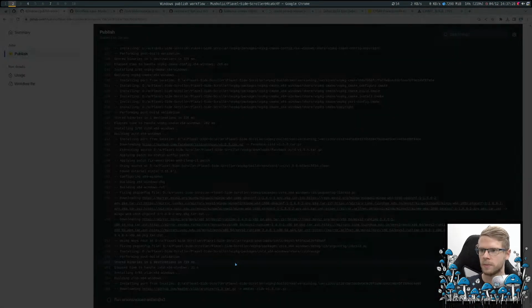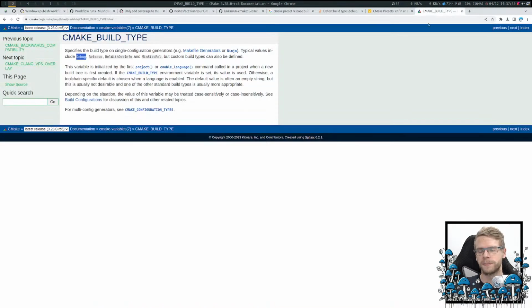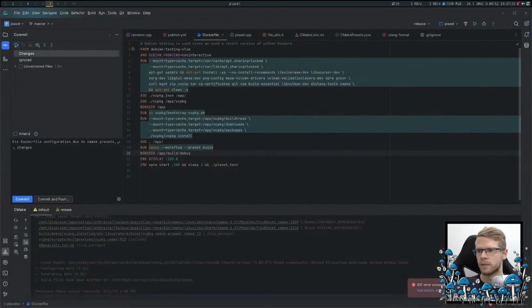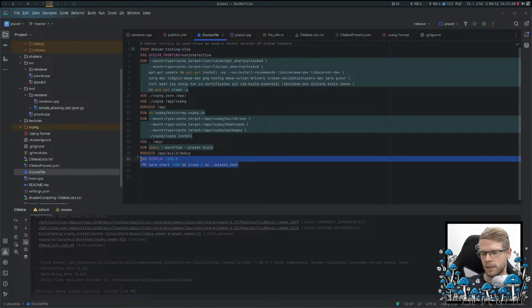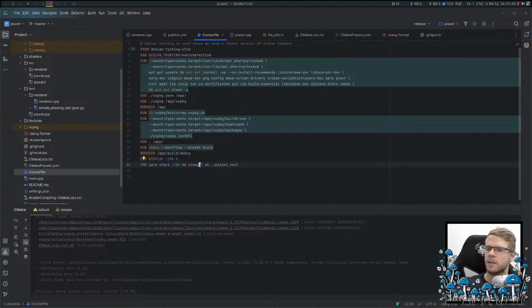In the meantime, I want to look at... because I have a Docker file which works for running the test. So maybe I can make use of that.